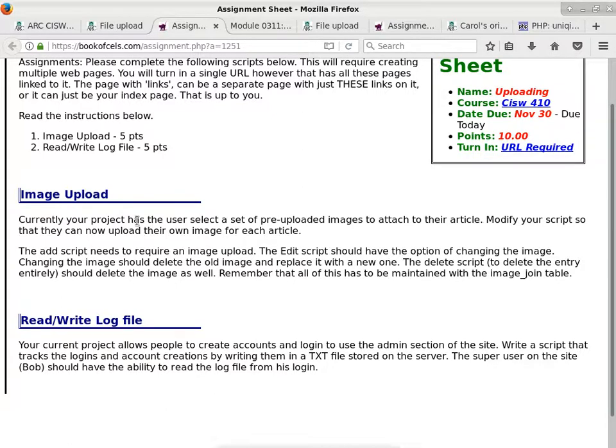Okay, so to me this is much more interesting because now you have to understand the mechanism of uploading files in PHP. Is that okay? I think that is important. If you want to become a web developer, being able to process and being able to accept file uploads is of paramount importance. Okay. All right. So we'll take a look at this one.